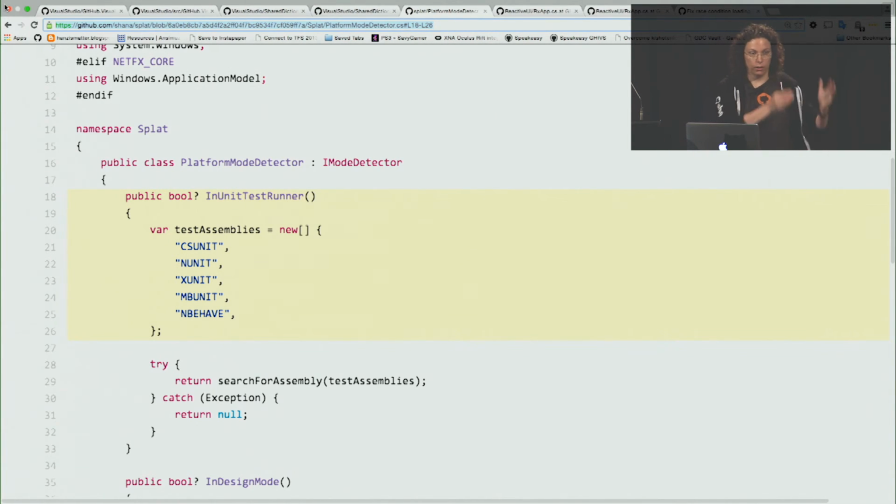Most times, you just want to have every test run on its own thread. And the way they detect if they're in unit test mode is by scanning the entire app domain process for all the loaded assemblies for these names. Guess what happens when you do this inside a Visual Studio session? Visual Studio has everything loaded all the time. If you're trusting that a certain thing with a certain name is loaded in the process and then go like, oh, okay, so I'm in unit test mode. Yeah, you're in unit test mode in Visual Studio while you're running the extension, right?